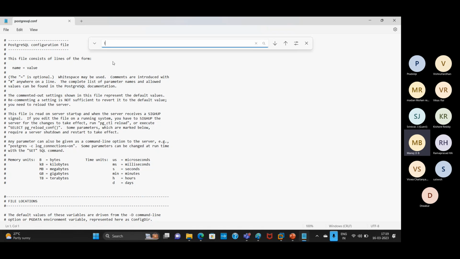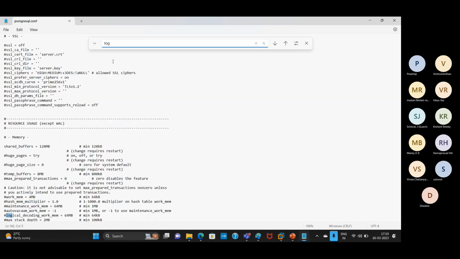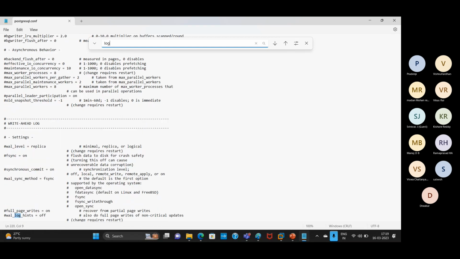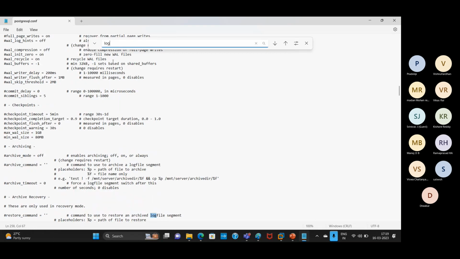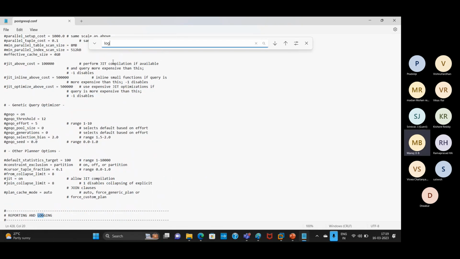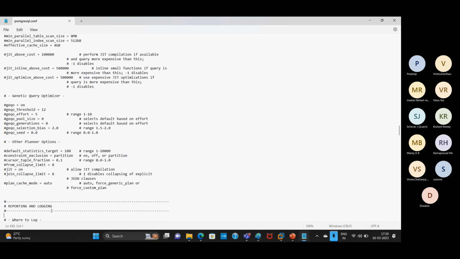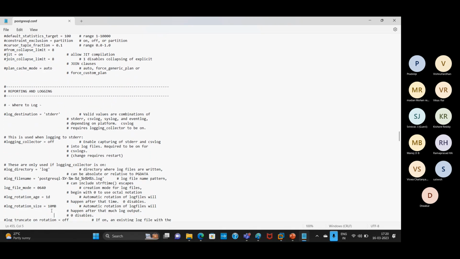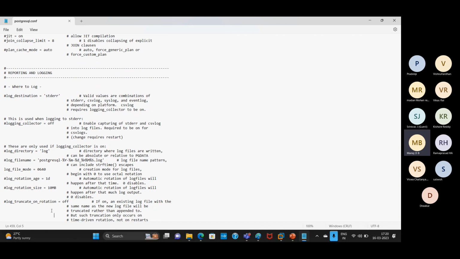Where is the log? See here, it's purely platform specific.